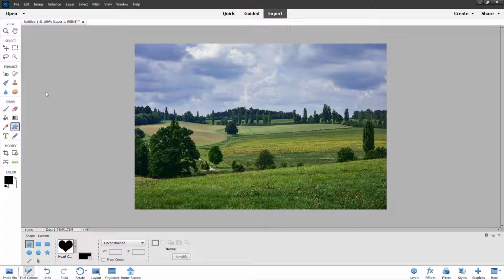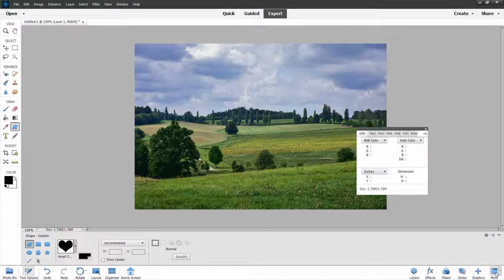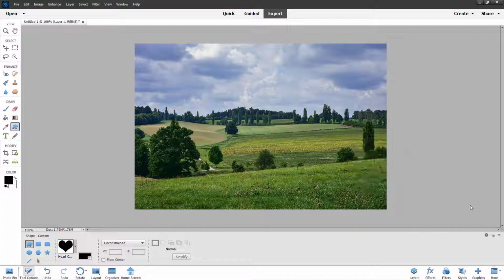You have many more options, and over here on the bottom right hand corner as well, you see more options. So you see layers, effects, filters, styles, graphics, and even more, as you can see. You can access more options just by clicking on the triangular icon right here, just like this. And this is the expert mode, and this is what we're going to focus upon from now on in this tutorial series itself.